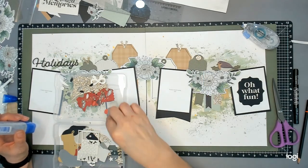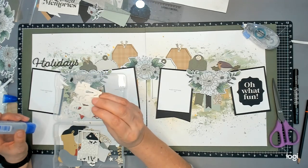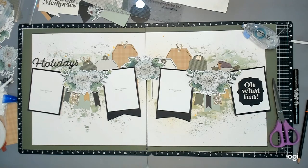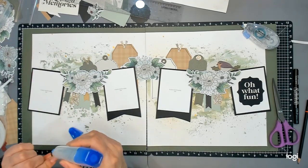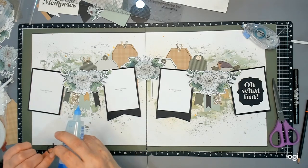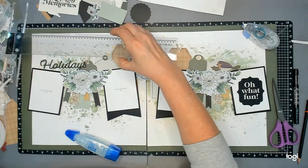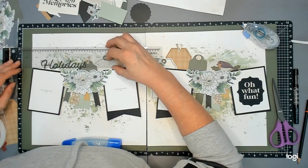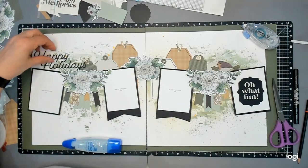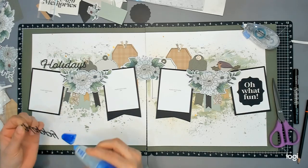I'm not 100% sure what I have in that little box - I'm really just rifling through having a look, and you can see me trying to figure out what wording is on one of them. When I'm happy with that, I'm going to stick down this title - this is the one I've chosen, which is 'Happy Holidays'. I am still debating about 'Oh What Fun' on the other side so I'm still not 100% sure whether that will end up on the layout or not.